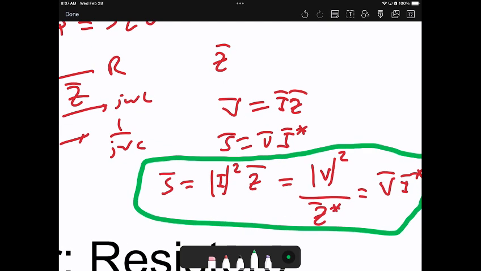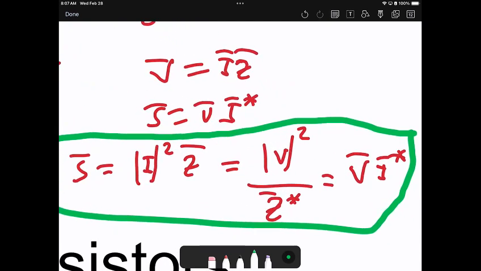Now, we have something that we need to worry about. Keep in mind, like in V squared over Z bar, we will do the conjugate for Z. And the second thing, which is here, we do the absolute value. So keep in mind the absolute value is important. What do I mean by the absolute value? It means only put the magnitude. Don't put the angle. If you have the number written in polar, put only the magnitude. If the number is written in rectangular coordinates, convert it to polar and take only the magnitude.